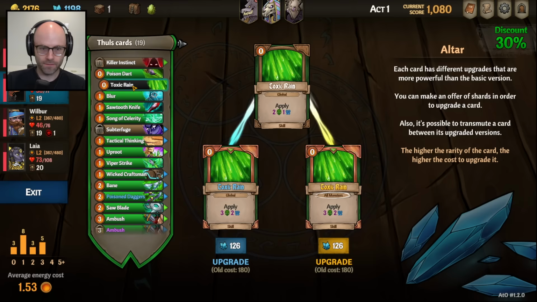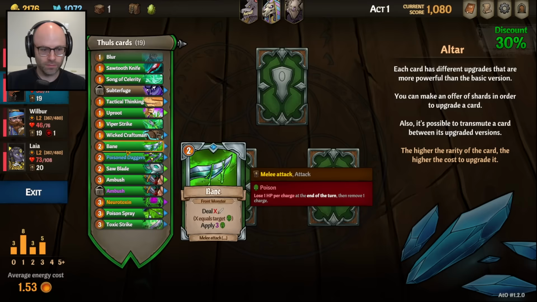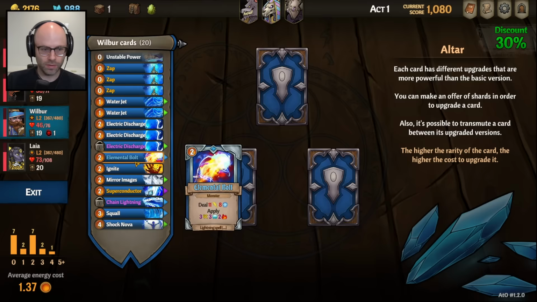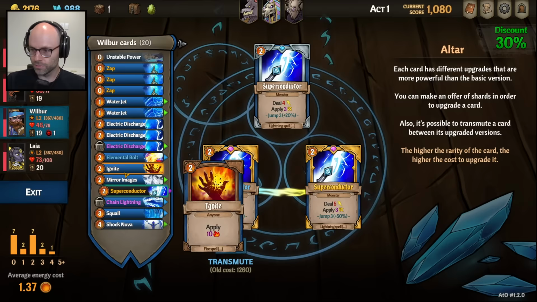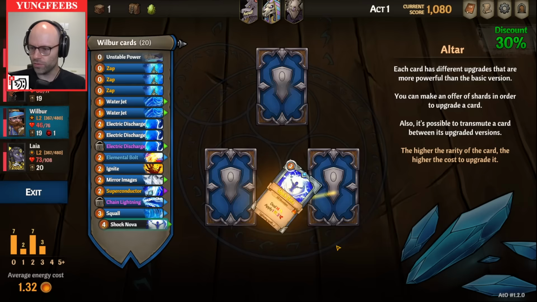Someone said, please upgrade Toxic Rain. And you know what? For 126 shards, you're absolutely right. Not poisoning myself means I'll actually play it. How about Wilbur? I love being able, for 42 shards, to choose the monster that I target, seems like a gimme there. How about Superconductor? That's a transmutable. My mistake. Always make cheap cards better and expensive cards cheaper. He just blew my mind. A 3-cost Shock Nova? That makes perfect sense to me.